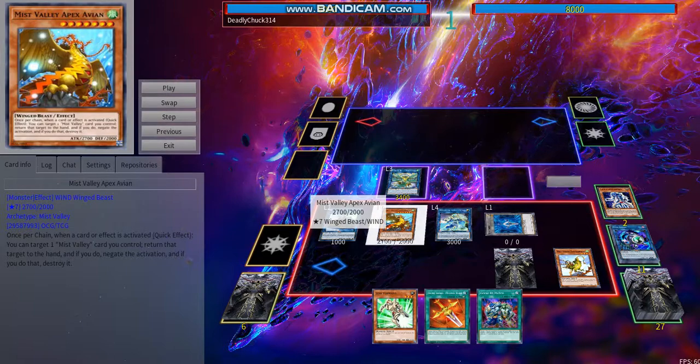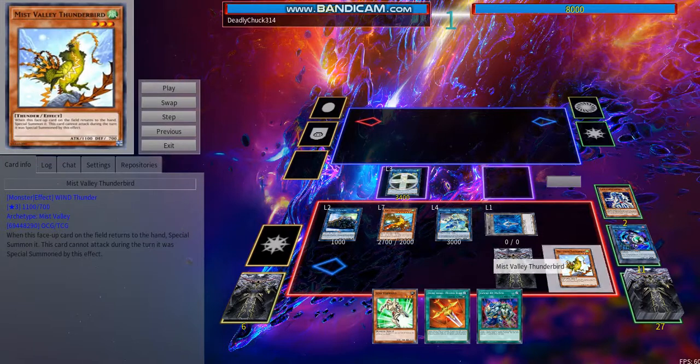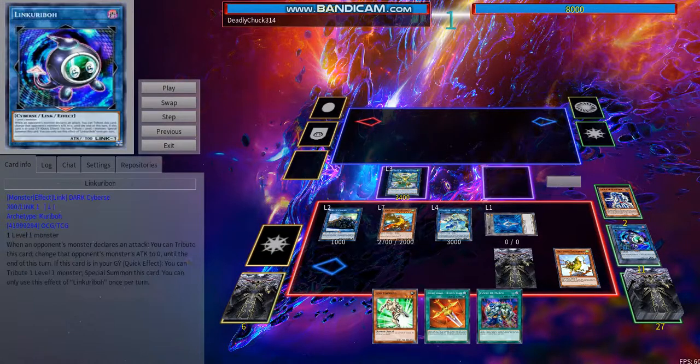If you're up against a deck that loves to just go like Chainlink 21, this might be bad for you. But what Apex Avion does, when your opponent activates a card effect, you bounce back your Mist Valley Thunderbird in order to negate it, and then Mist Valley Thunderbird will trigger. Since it was bounced to your hand, you can summon it back. And next time your opponent activates an effect, you can activate Apex Avion again, bounce back the Thunderbird, negate it, and then Thunderbird will summon himself back.